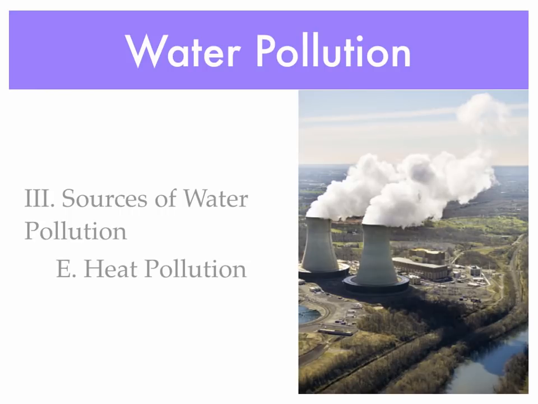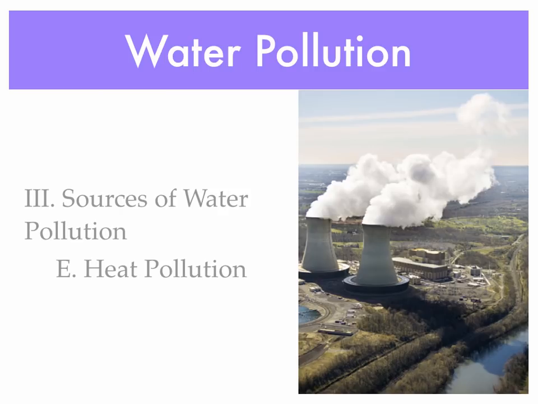Our last major source of water pollution is heat pollution. The picture there is actually of a nuclear power plant. We're not concerned as much that the water becomes radioactive, but often in power plants, we generate electricity by heating up water to create steam to spin the turbine. And what these power plants do is they often take water in from the river, they heat it up to steam to turn the wheel to create the electricity, and then they just let that steam turn back into water, and then they dump it back in the river. Well, that can really heat up the water, and that can kill the plants and the animals, which often need very specific temperatures. So heat is also a major source of pollution in terms of certain areas and certain activities.